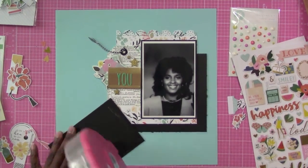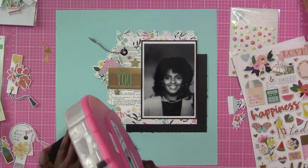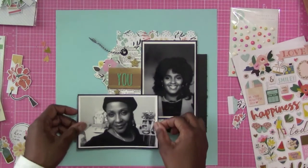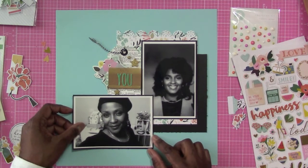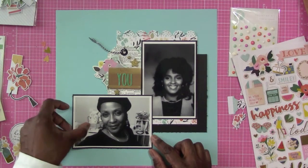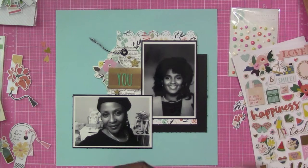So now I'm going to go ahead and put this photo down now that I figured out where I wanted the tag. I am getting that down there, and I decided to put it off down the bottom. Like I said, the picture behind is 25 years ago, and the picture in front is current. Actually, that was taken in January of this year.